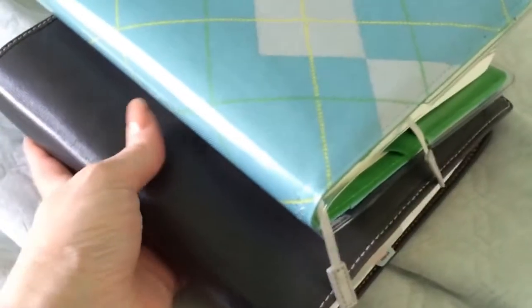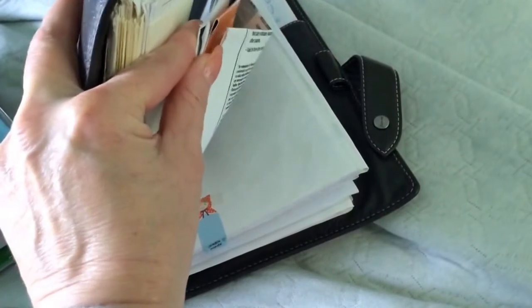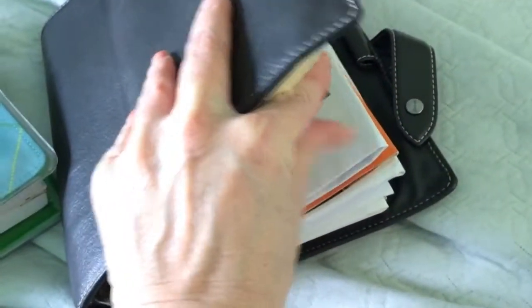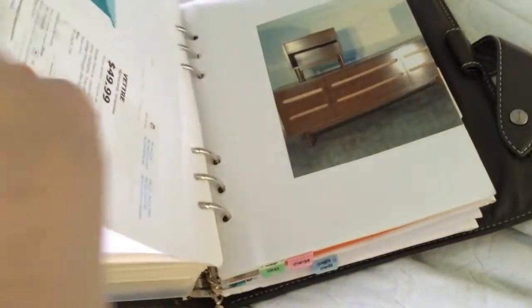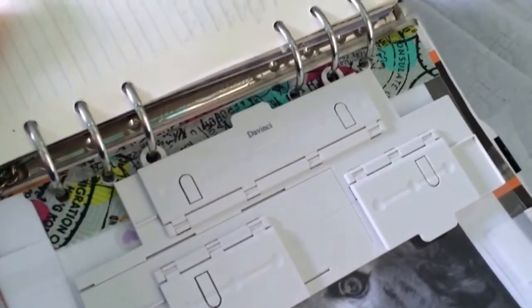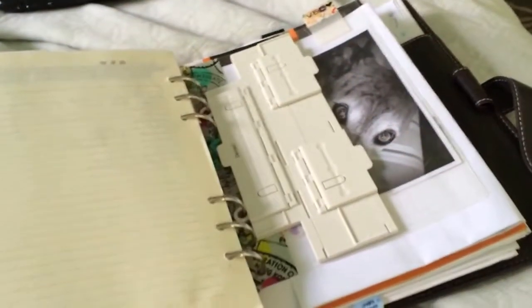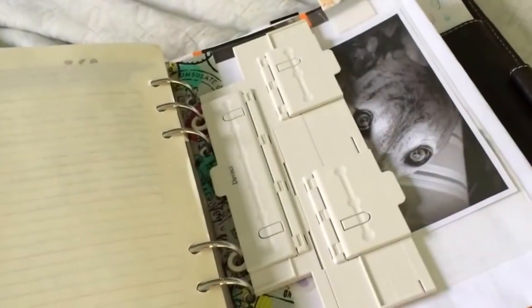But so here's the thing. I was using my A5 Malden as everything. Not only did I use it as my planner, but I also used it basically when I needed to print something out or wanted to put some information in about things I was looking at and things I wanted to buy and products I wanted to revisit. All I did was punch it, and now that I have this punch, it punches all sizes. Well, not many, but it punches the pocket and the personal and the A5. It was very easy. If I had something from a doctor, I just stuck it in.